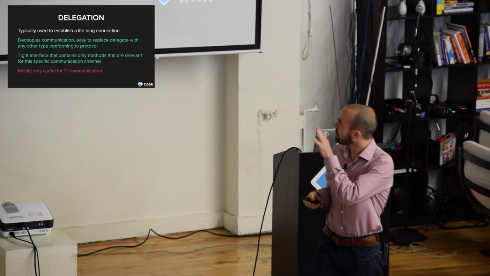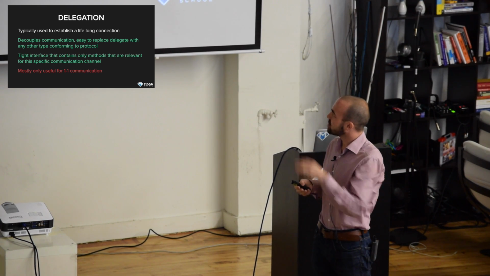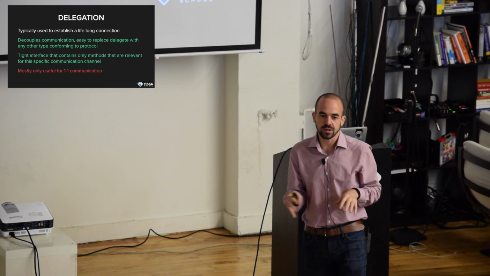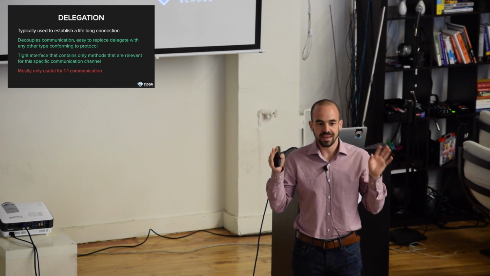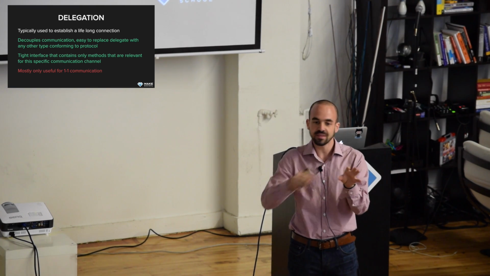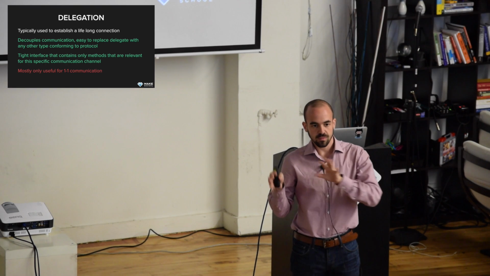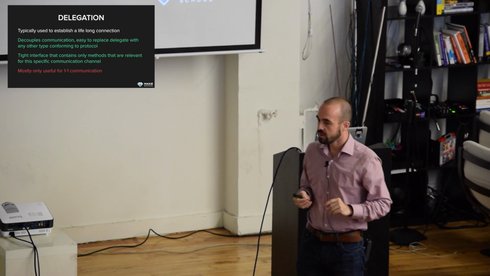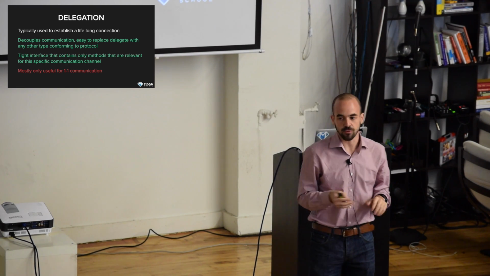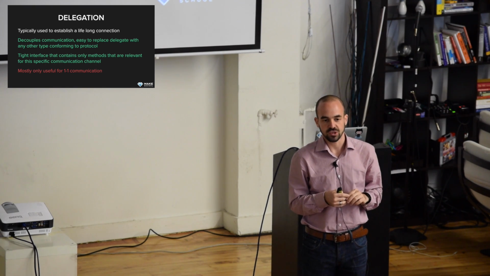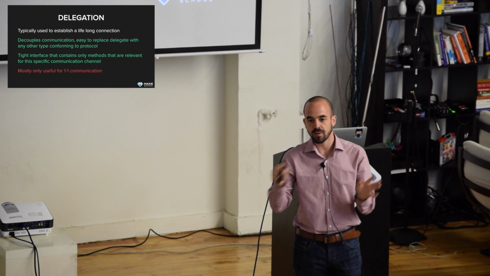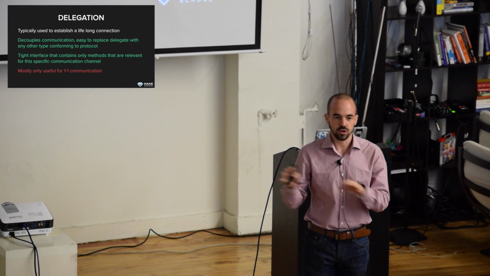And just as a reference, typically you would use the delegation pattern for what we call a lifelong connection. So for anything that basically, as long as the object is going to be alive, you want to listen to all events, then you would mostly use delegation. We'll see that there are some other use cases for more short-lived communication, where, for example, you just want to have the response for one network request, and then you don't want to listen anymore.